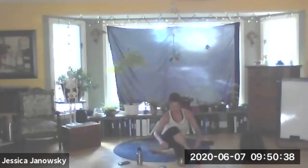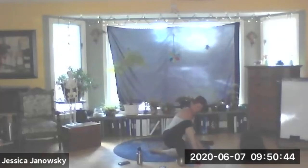Cow face pose or your version thereof. So I'm really warm, so I think I'm gonna do a better job than I have been doing since we've been out of the studio. I haven't practiced it that much, but this is better for me. Always celebrate your successes. Okay, my right foot is over my left, so my right hand goes up. I cannot touch, so I'm just gonna do the best I can. I don't have a strap, I'm just gonna fake it. And forward fold.